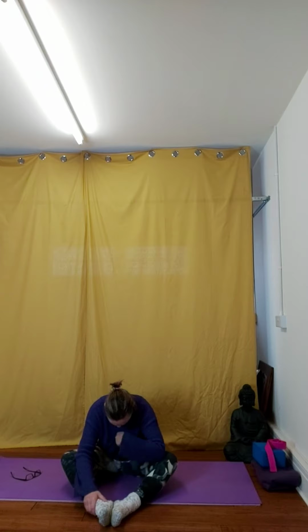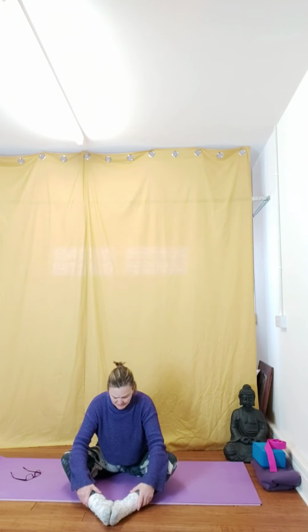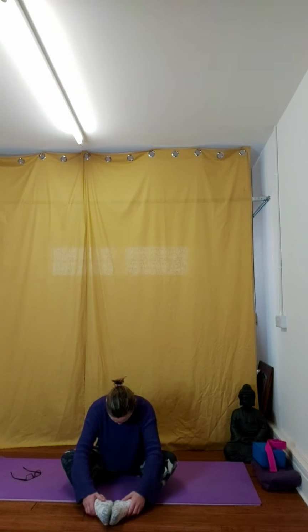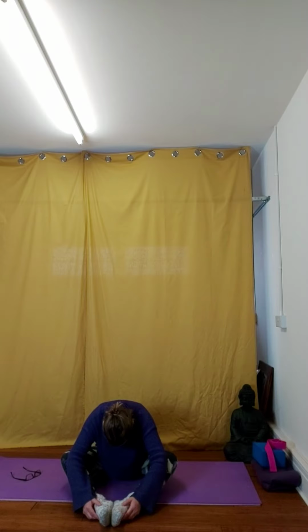And as you inhale, lengthen up the front of the spine. Take your attention right up every vertebrae, up the front of the neck and out through the crown of the head. And then just drop the head down towards the ankles. And just keep lengthening up the spine with every vertebrae. With every breath.